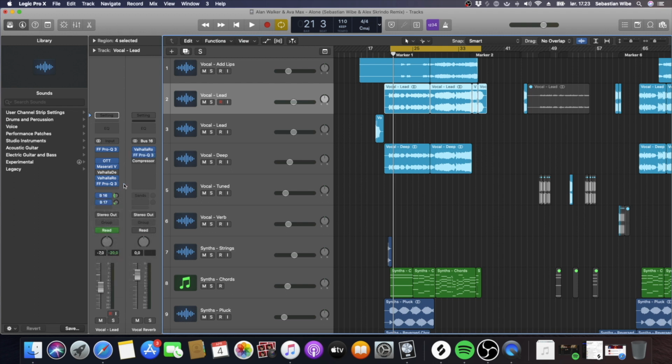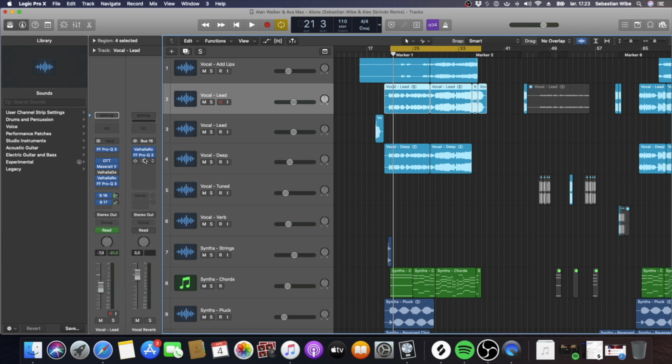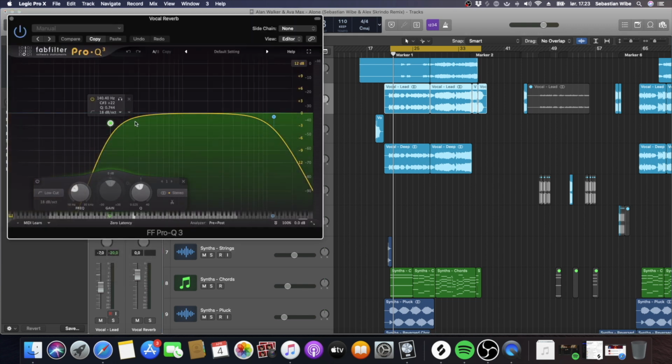And the reason we use the send buses is because if you just put the reverb right here, I wouldn't be able to control how much low end of the reverb I got from this. So over here, I'm able to exactly go in and control how much of the reverb I want to hear.